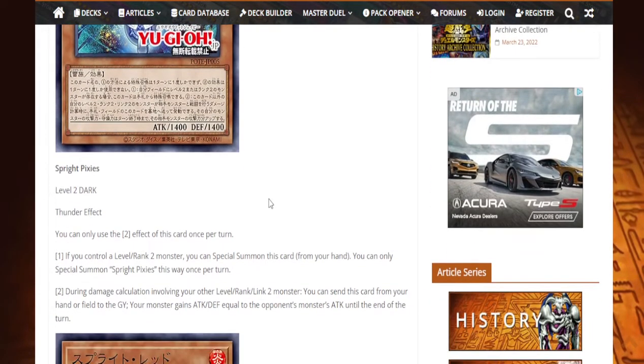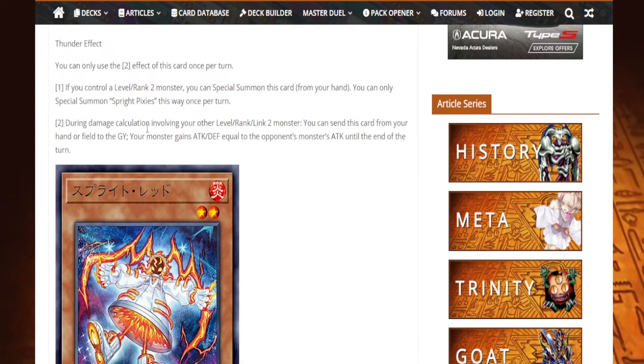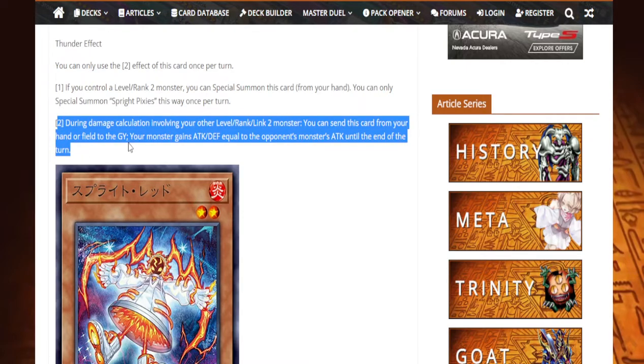This is Sprite Pixies, 1,400 defense, kind of cool. If you control a level or rank 2 monster, you can special summon this card from your hand. You can only special summon Sprite Pixies this way once per turn. During the damage calculation involving your other level, rank, or link 2 monster, you can send this card from your hand or field to the graveyard. Your monster gains attack and defense equal to the opponent's monster's attack until the end of this turn. I mean, kind of cool because it means you can get over anything.